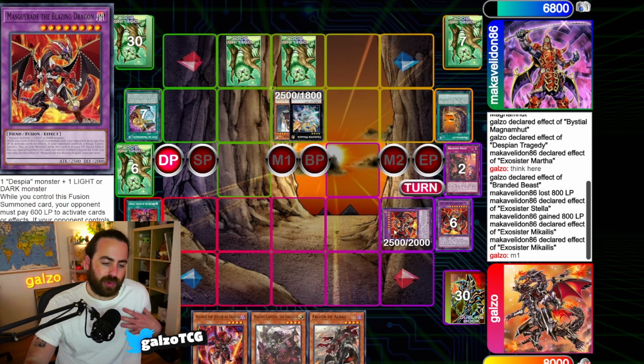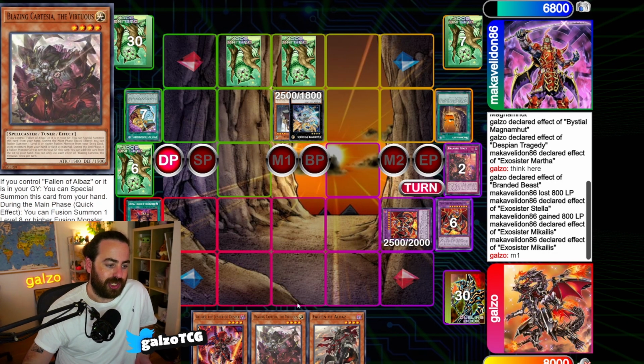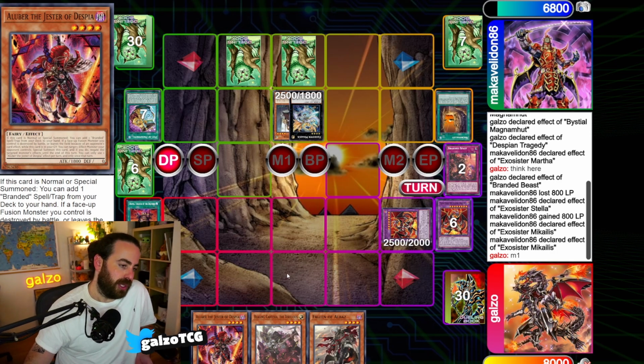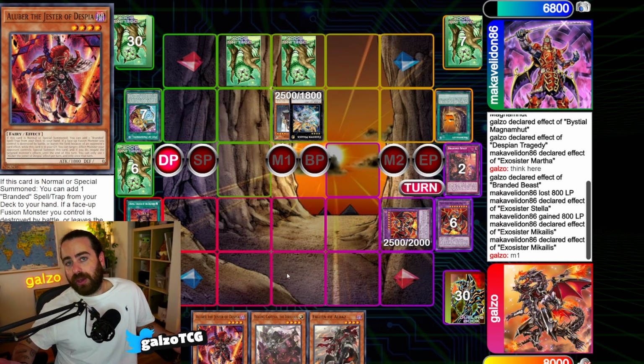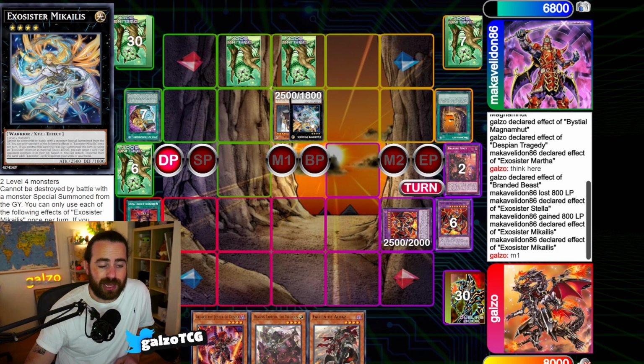Now my Masquerade is live. My other one, I cannot summon it because of Necro Valley, and I have a Fallen Valbaz, Cartesia, and the Aliber. So, what would you do here? Think about that for a minute. I know that they have an Imperm, right? I know that this is not live, and I know that they have Returnia.